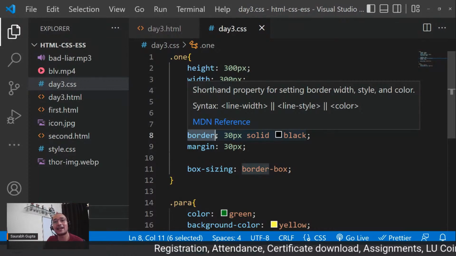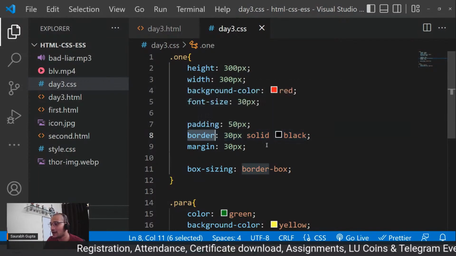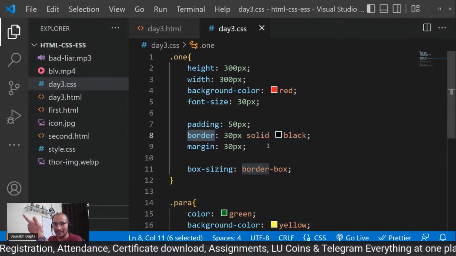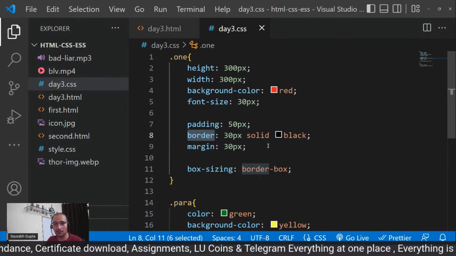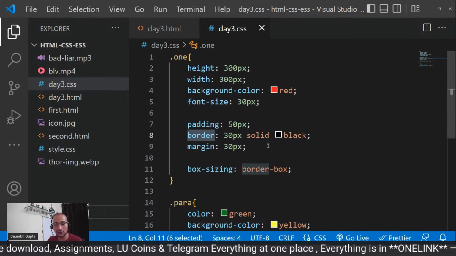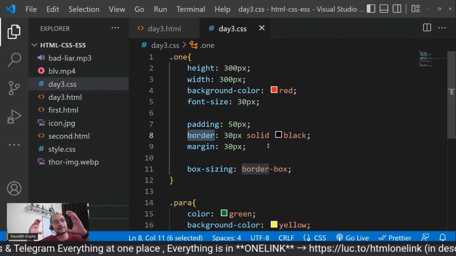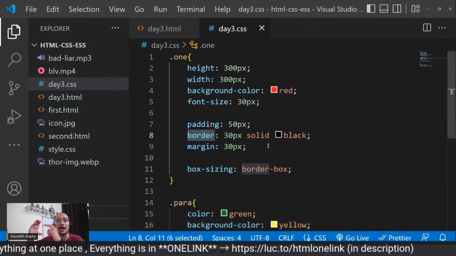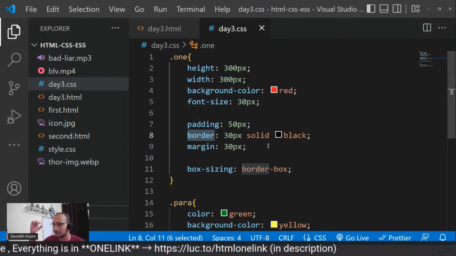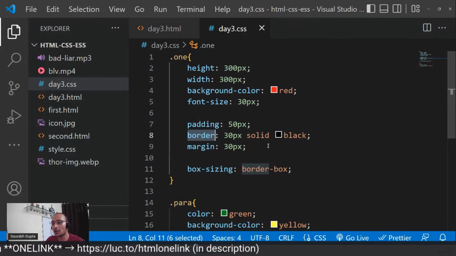So technically I'll reduce your height. Top padding, top border 80, bottom padding, bottom border 80, 80 plus 80 is 160. So 160 is extra, and total height you have is 300. So if I want to adjust this 160 into that 300, I have to make sure that I reduce the 300 to 140. And not only for height, guys, I'm just giving you an example of height, also for width.